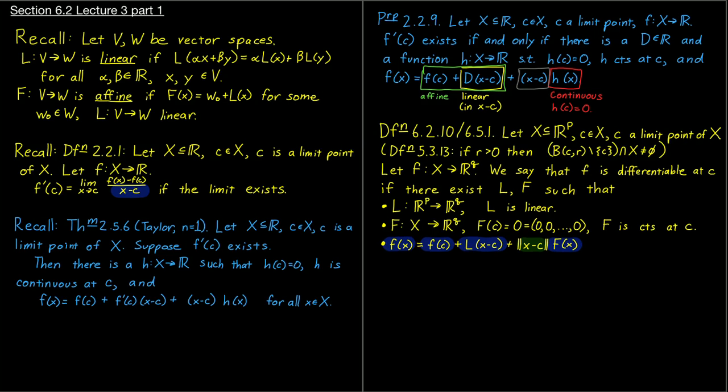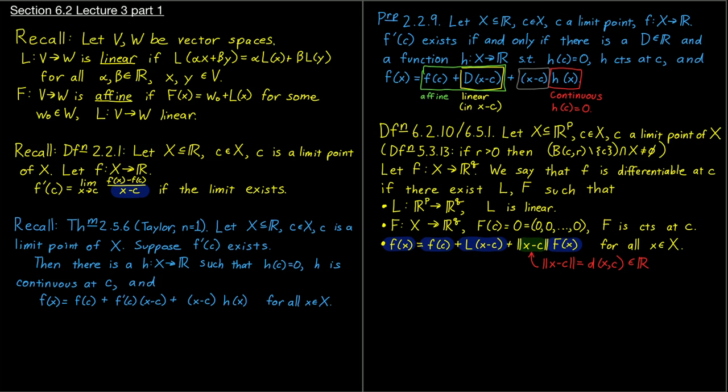And for those of you who remember chapter 5 very well and aren't entirely comfortable with norms, remember that the norm of x minus c is the distance from x to c. That is a real number, and I am totally okay with multiplying vectors, in this case big F of x, by real numbers, in this case our norm. This, of course, is supposed to be true for all x in our subset X of R^p.